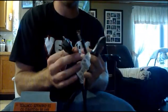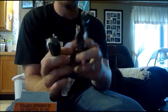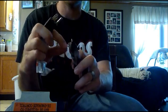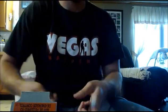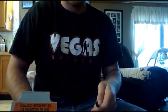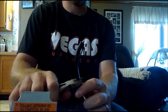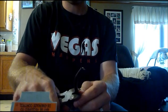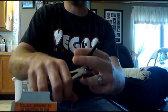I cut off the female end on one cord. You want to strip them down — not too much copper showing. Then you want to cut off the green part. All you want is white and black. Do that on both of them. You're going to need extra cord, about 3 to 4 inches. That's good.